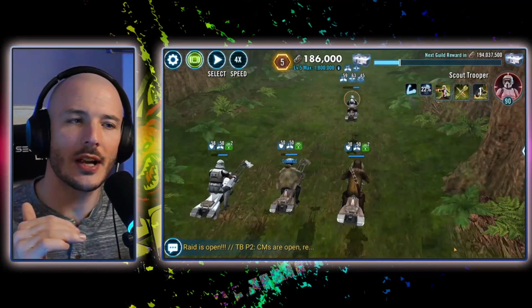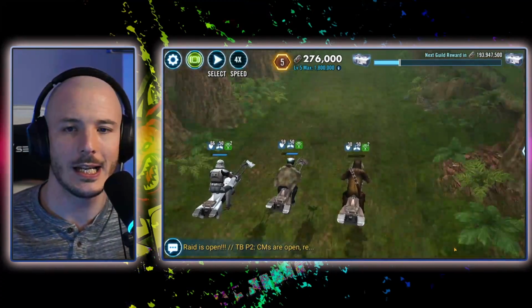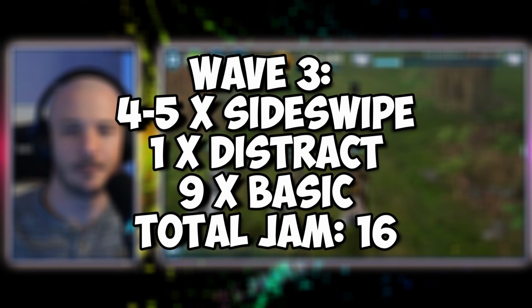Remember, at the end of the second wave, you should have 5 stacks of jam in total, as we can see here. Wave 3, we use 4 or 5 Sideswipes to kill the commander on the left-hand side, and 9 basics to kill the Shadow Trooper. We also need to use the second special once to gain additional stacks of jam. We need to end this wave with 16 total stacks of jam.